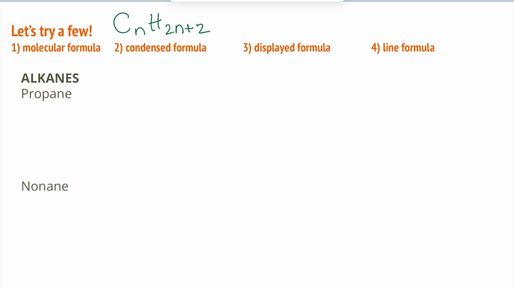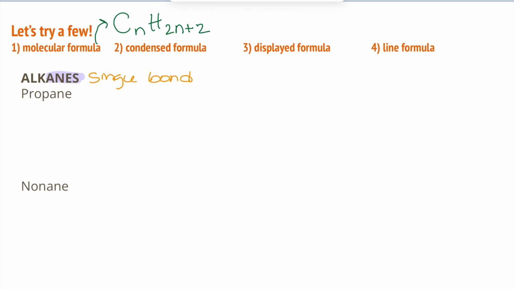All right, let's try a few. These ones are broken up into our types of bonding that we have, and then there's a couple at the end where they are mixed. Looking at these, these are the anes, which means that we are going to have just single bonds in the chain. So we don't have to worry about a number saying where that bond is. And then for our molecular formula, we're able to use that CnH2n+2 to look at that.